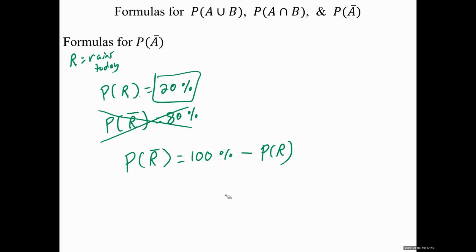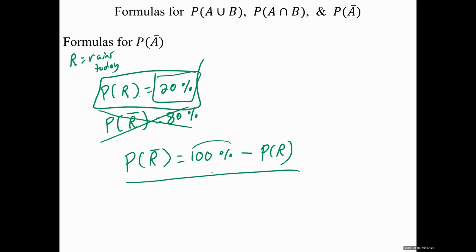Now, there's two different formulas for it. They're not really different, but let me just say it like this. If the probability is given to you as a percentage, like it is here, 20%, then write the formula like this with 100% written over here. If the probability is not a percent, if it's a decimal or a fraction or anything else, then instead of writing 100%, write 1. 100% is the same thing as 1. So the formula would go like this. Probability it will not rain today is 1 minus probability it will rain.